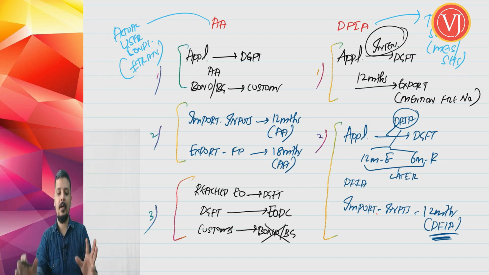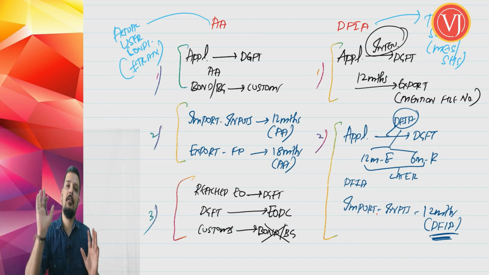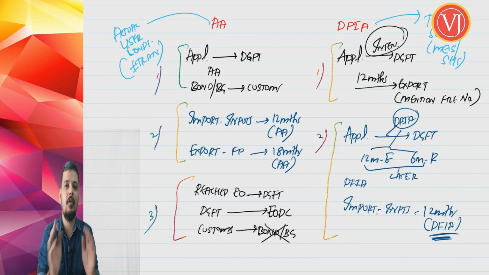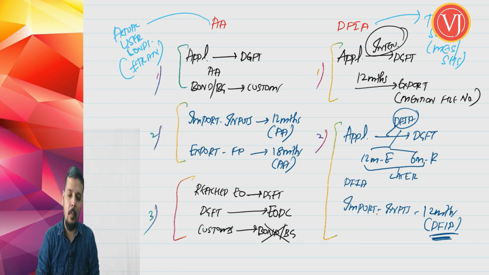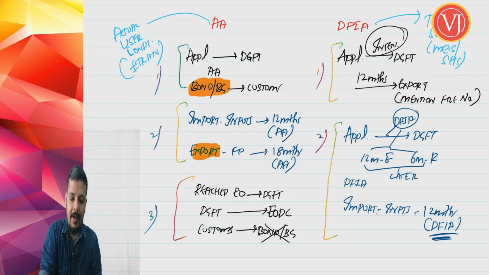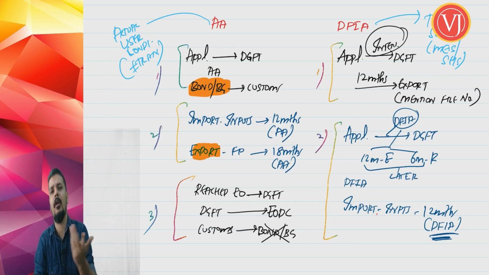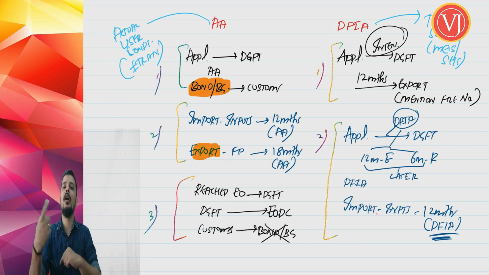There are other differences also, but the main thing was in advance authorization you import without import duty with the promise that you are going to export so much value and so much quantity, export obligation. Here you first prove your export performance, then you get duty free import authorization. No need to prove your export obligation. There is no export obligation. When there is an export obligation, you have to execute a bond or bank guarantee. When there is no export obligation, there is no bond or bank guarantee, because the sequence is ulta. The sequence is entirely ulta.